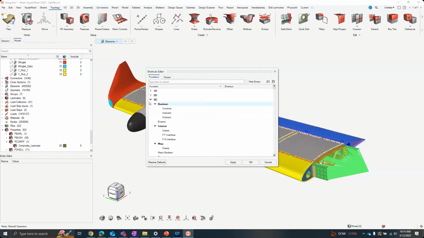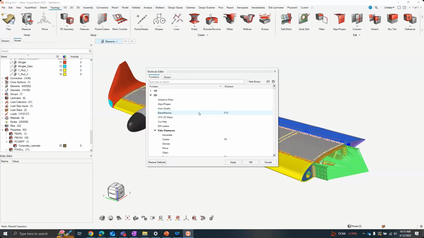Let me collapse everything here. This can be nice if you have a handful of tools that you use often: you can assign those tools keyboard shortcuts, assuming that they're not already assigned. Let's look at an example. Say you're doing a lot of text meshing, so you might be creating a lot of shell meshes, and then extruding those shell meshes often into hex elements. So you could say, I want a keyboard shortcut for creating my 2D mesh.